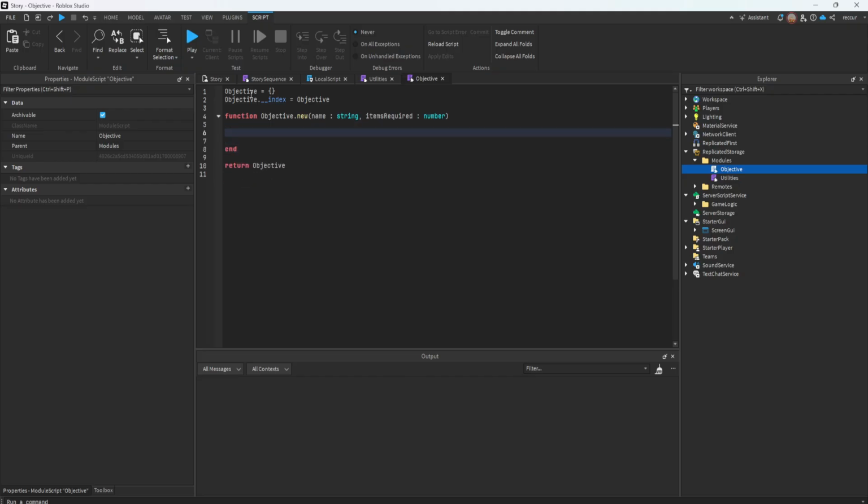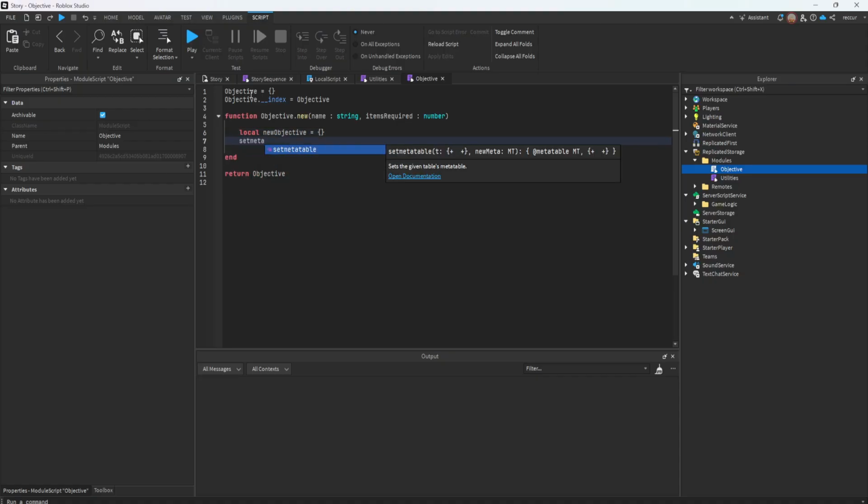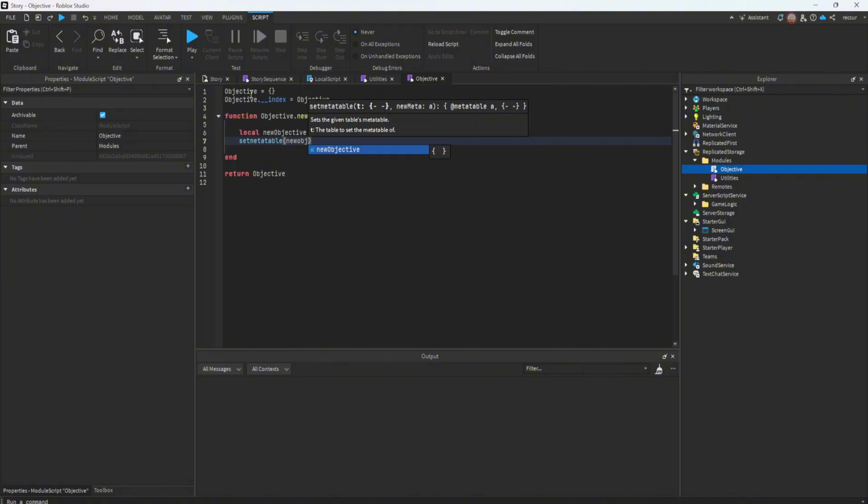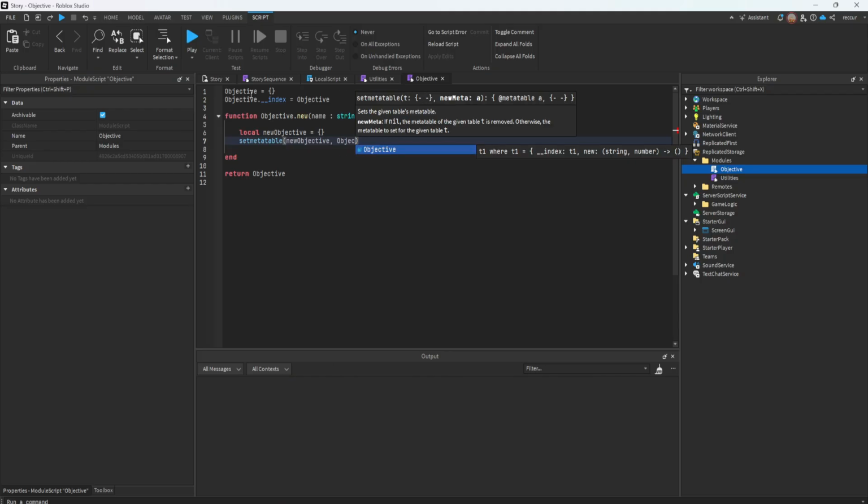So we're gonna make a new object from this. And so let's just make a new table like this. So new objective equals empty table, and we're going to do setmetatable, the new table we want, and then the metatable, which is the objective. All right.